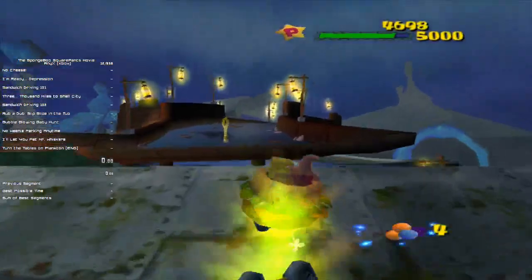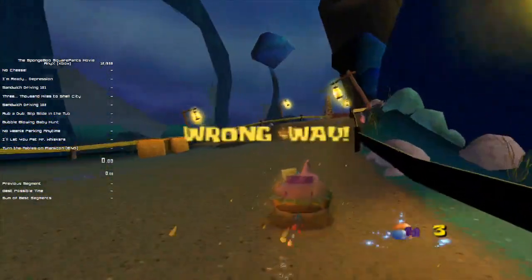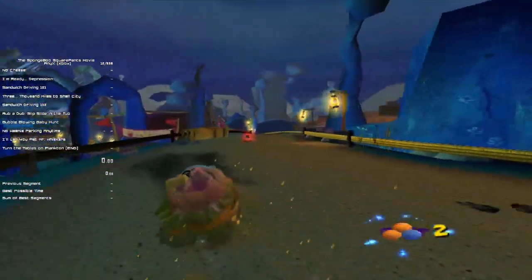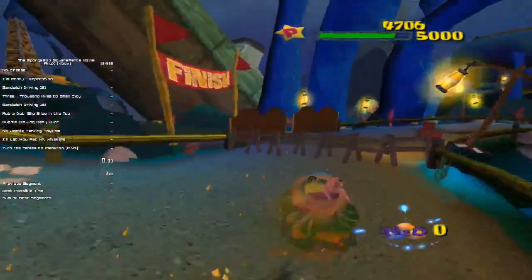Oh, it's tricky driving, turning stuff. We just turn around. And we literally just turn around. And we can nitro to the end, because we now have all 5 keys.